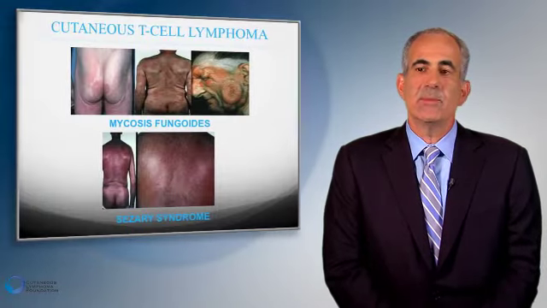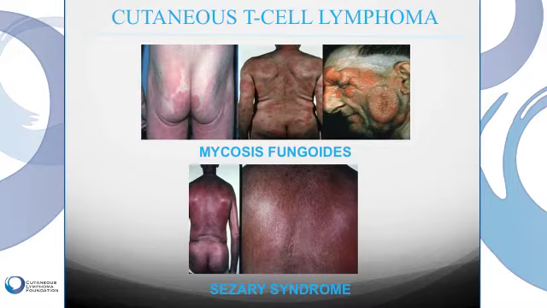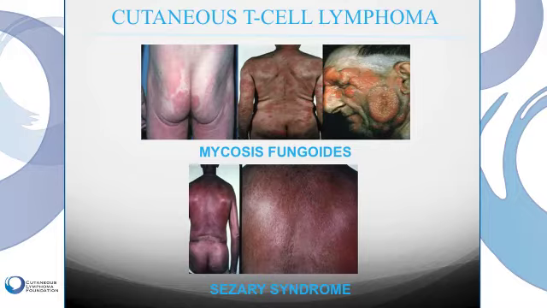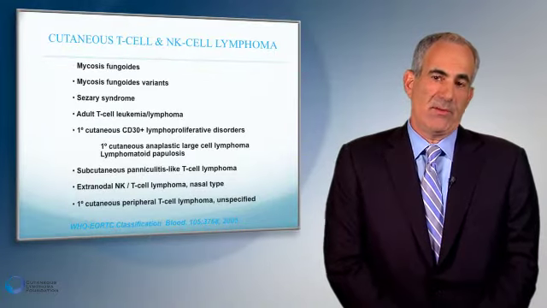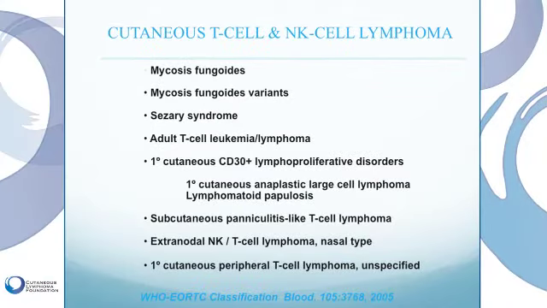Cutaneous T-cell lymphoma is pictured here. Typical mycosis fungoides is the top panel, with patches on the left, plaques in the middle, and cutaneous tumors about the head and neck on the right. Sézary syndrome is a leukemic form of cutaneous T-cell lymphoma, showing the typical example of an exfoliative erythroderma where the entire skin is covered in red, scaling skin. Sézary syndrome is also accompanied by enlarged lymph nodes and abnormal cells circulating in the blood, which is why we refer to it as a leukemic form. There are other subsets of cutaneous T-cell lymphoma listed here based on cell typing.